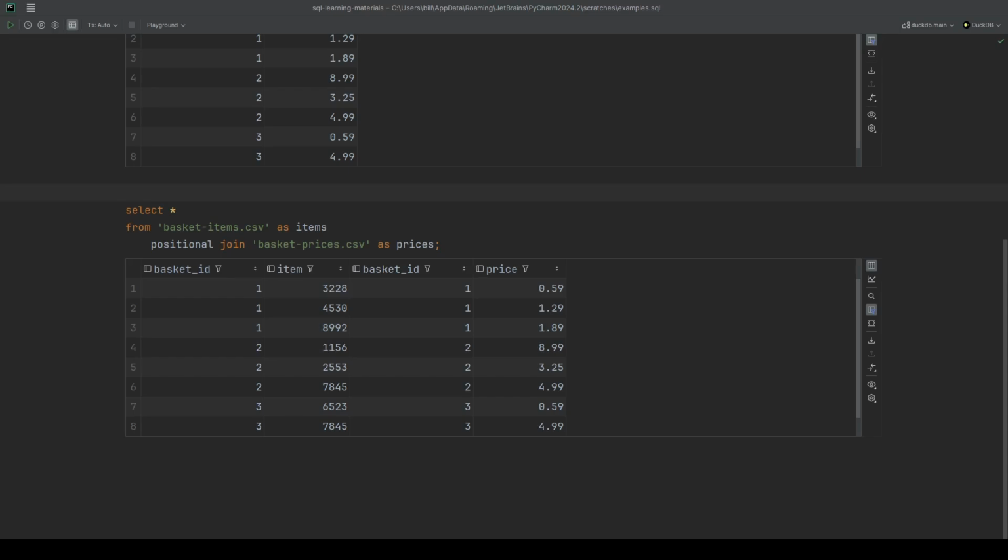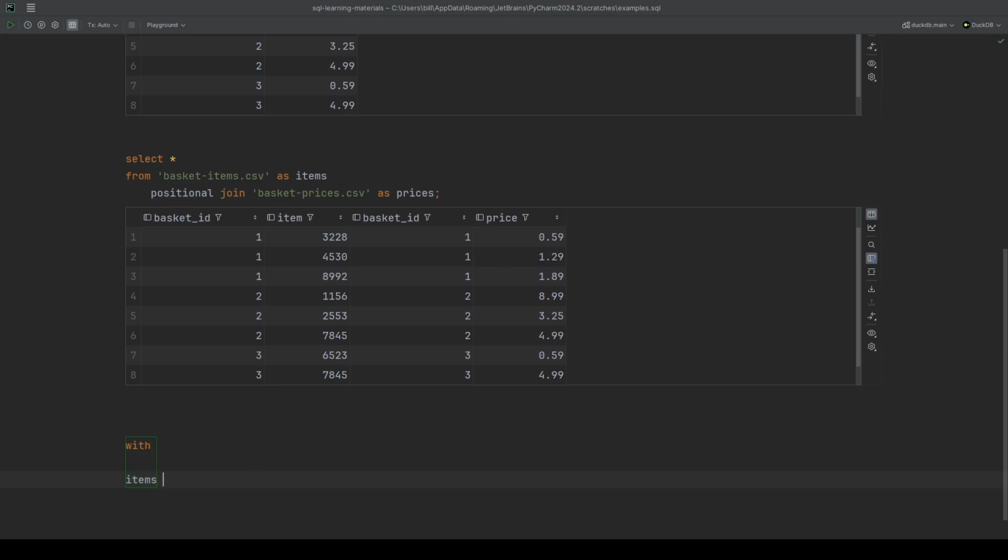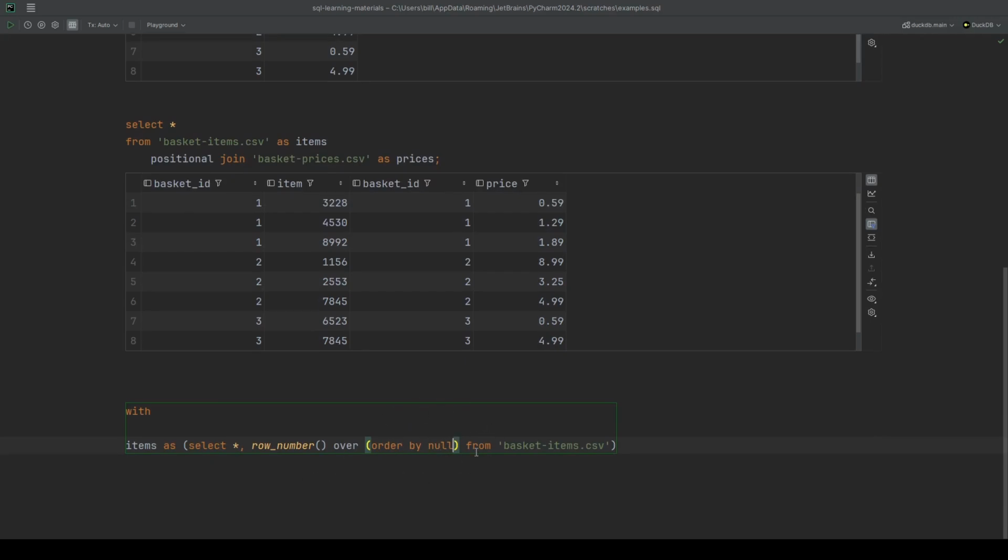How might we do this without the positional join? Well, like I said earlier, I think we would just want to use a row number window function so that we can get some row numbers in our individual CSV files and then join them up that way. So let's give that a quick go. If it was me, I'd set up some CTEs. Let's grab the two of these and whack in a row number. Now I don't want to change the order of the CSV as it is, so I'm just going to order by null. I'm pretty sure that that doesn't change the underlying order of the table. So we'll call that row number.